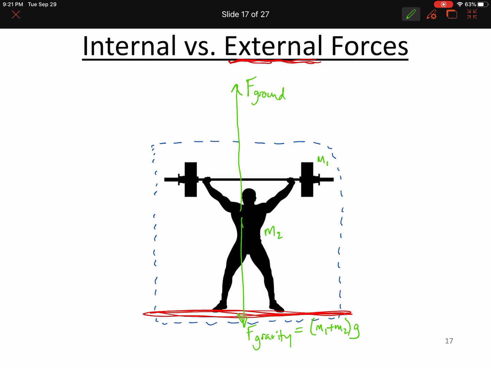It's worth noting that these are not a third law pair. They're caused by different things. It's the ground acting on the guy, and it's the Earth acting on the guy in terms of the force from the ground and the force of gravity, respectively. We'll get into that a little bit more down the line. But these two forces are equal and opposite. Equal in magnitude, opposite in direction.